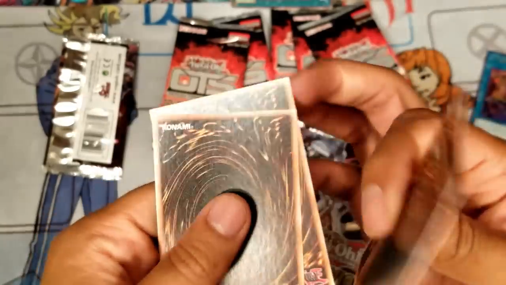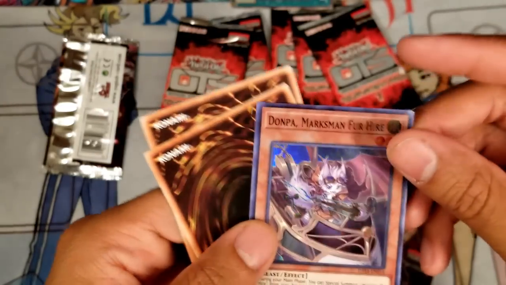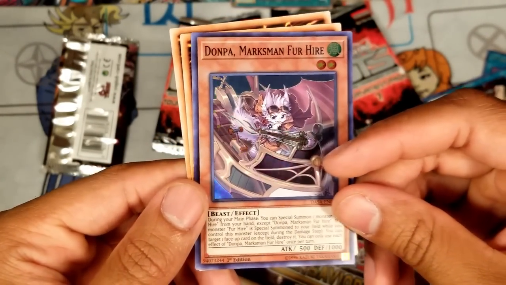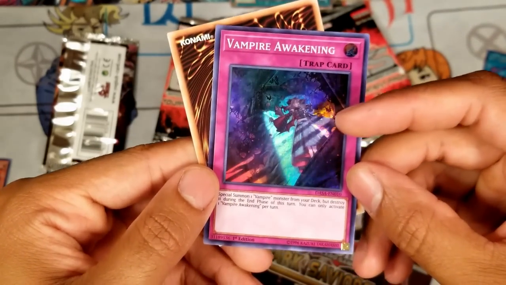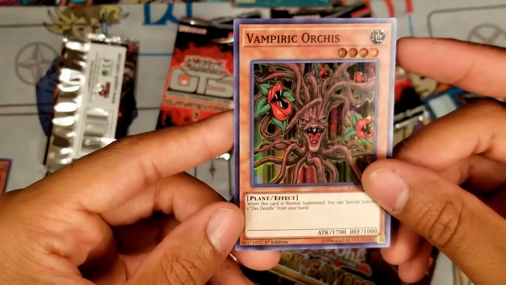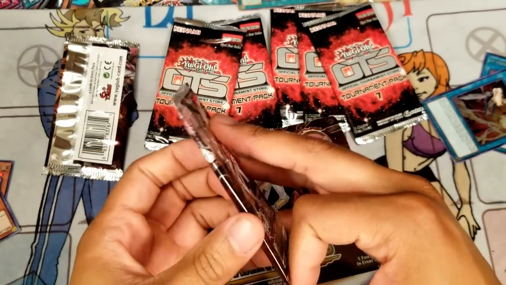Next up. Oops, went too fast. Sky Striker Evil Booster, okay. Not bad. Dompa the Marksman for Hire, Fur Hire. I did a video on these. They're supposed to be okay at best. All righty, I'm going to put everything that I don't want over here. Okay, good card. Next up, Vampire Awakening, special summon 1 vampire from your deck, not bad, okay. And the first card of the pack, Vampire Orcus Number 3, special summon 1 from your hand. Not bad. First pack, pretty good so far. Pretty good, guys. Zoom in right there. Perfect. Second pack.